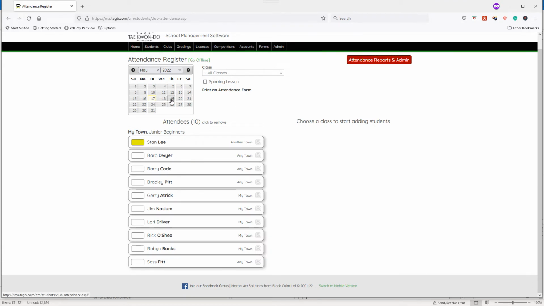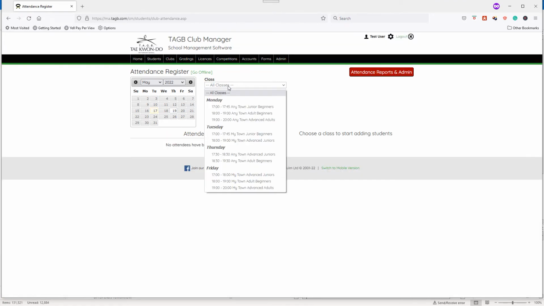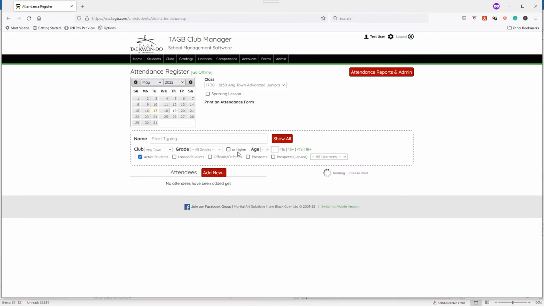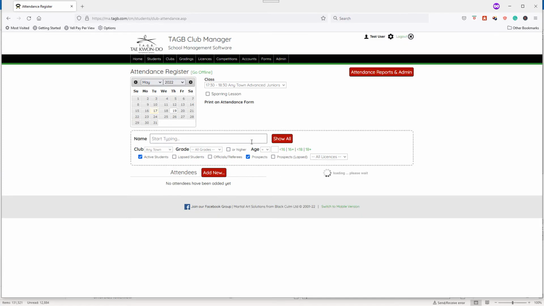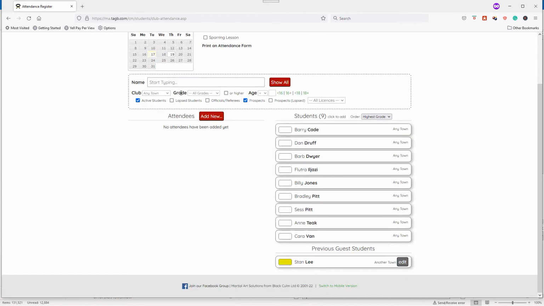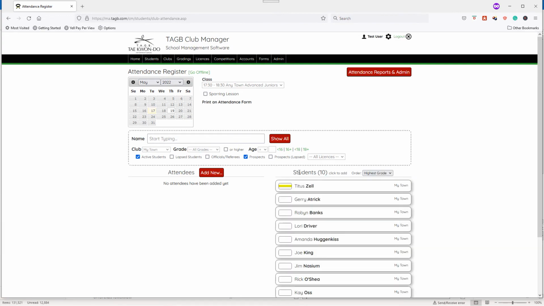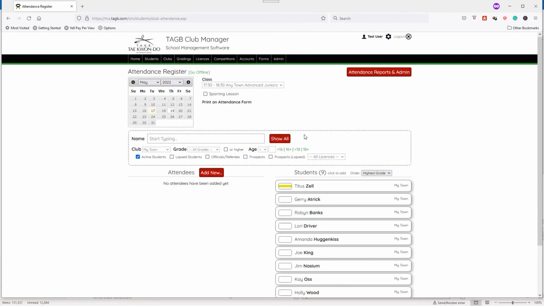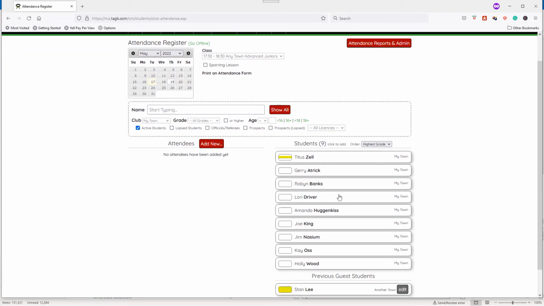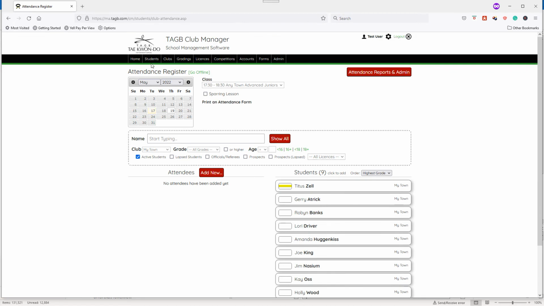If we then moved on, I know I've put the next one as a Thursday, and our previous guests are sat in here, so we can add them quickly. We can add in prospects so we can see. Remember, we had in Ricochet, our prospects are sat in there as well, so we've got access to them just by clicking that, or we take them out and you can see Rick's gone. So that should be nice and simple to see. Let's go back.